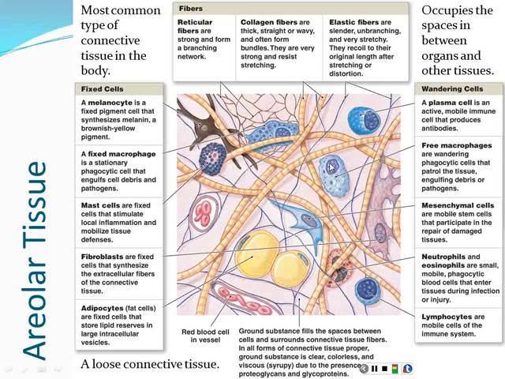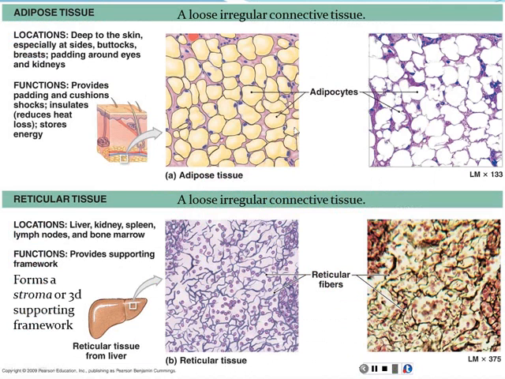And things move around in here. You know, these immune system cells kind of wander around and come and go. And then another thing you see here, this is a blood vessel here, and this is a blood vessel here. Areolar tissue is often found underneath epithelial tissue. So remember we learned that the epithelium doesn't have blood vessels of its own. So it's the blood vessels in the areolar tissue that are going to supply the nutrients and get rid of the waste products for the epithelium that stands above it. All right. So all different kinds of things in areolar tissue.